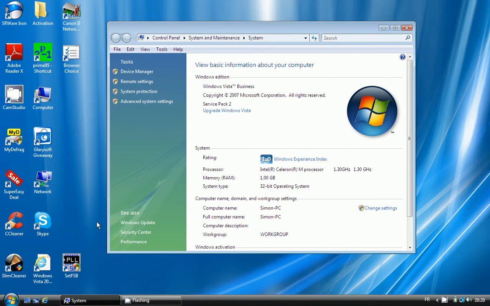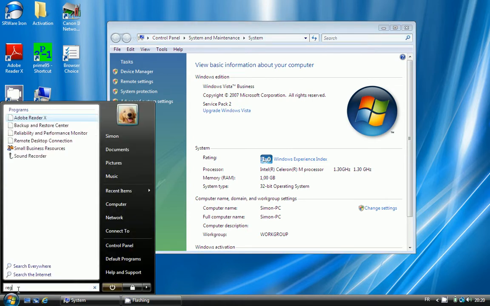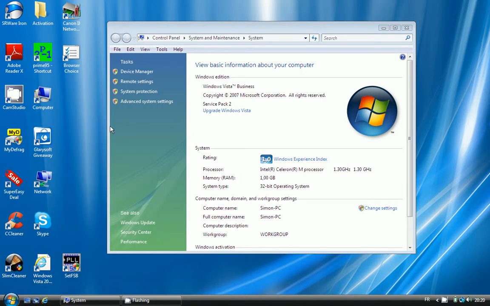Next, I will recommend you keep the registry clean. For those who have no idea what the registry is, I'm just going to show you right now. If you want to modify it, the command is regedit. You type it in Run if you use XP, or in Windows search if you have Vista or 7. So just click on that. If I wish to continue, of course I do.